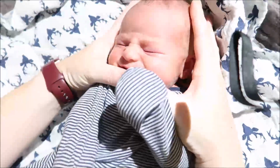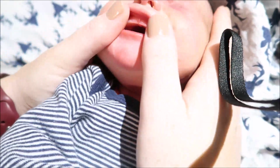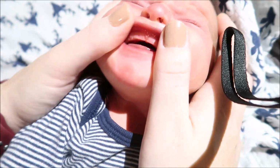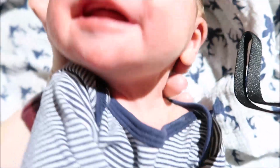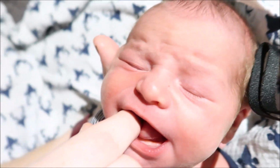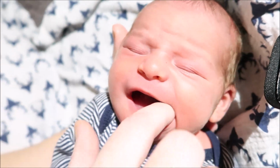We are getting ready to go have Lincoln's tongue tie and lip tie looked at. As you can tell right now, I am pushing up his upper lip and it does not go very far at all, which means that he cannot latch with the upper part of his lip, and his tongue doesn't even come out of his mouth, which means he can't wrap around a nipple when it's in his mouth, whether it's a bottle or a nipple.